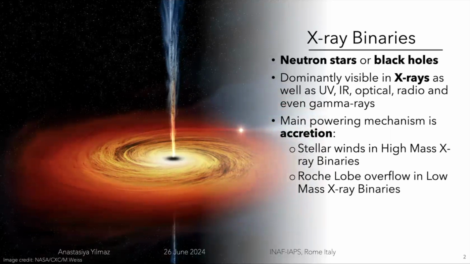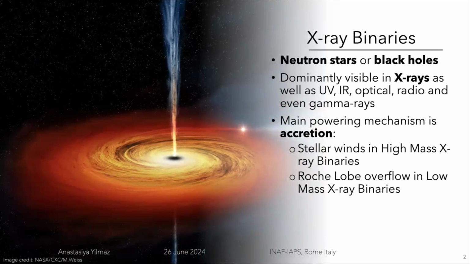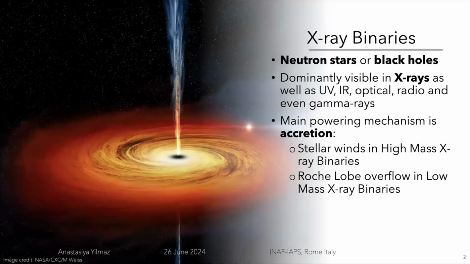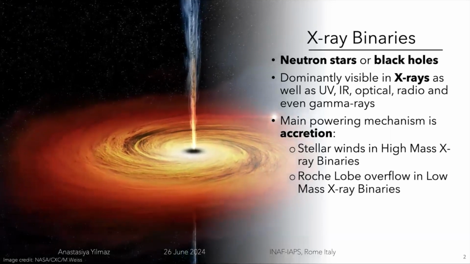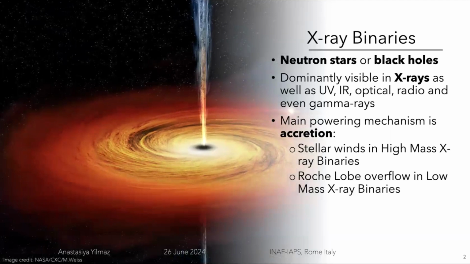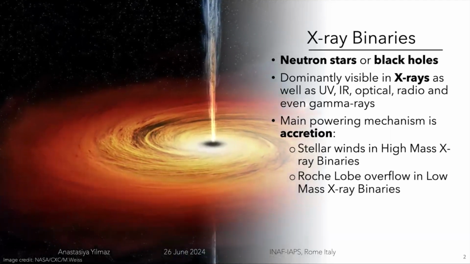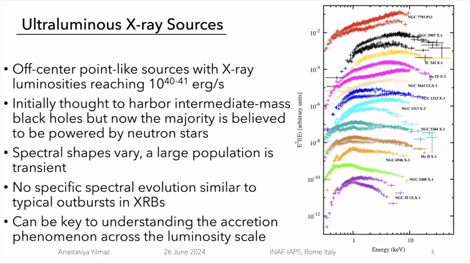The reason that we call them X-ray binaries is because they are mainly visible in X-rays, but due to the structure of the accretion disk and also the mass accretion rate, they can emit multi-wavelength radiation, especially in UV and infrared, and in the case of relativistic jets, also in radio. And I will briefly introduce the ultraluminous X-ray sources, which I also include in the concept of X-ray binaries. But there are some people who want to have them distinctly separated.